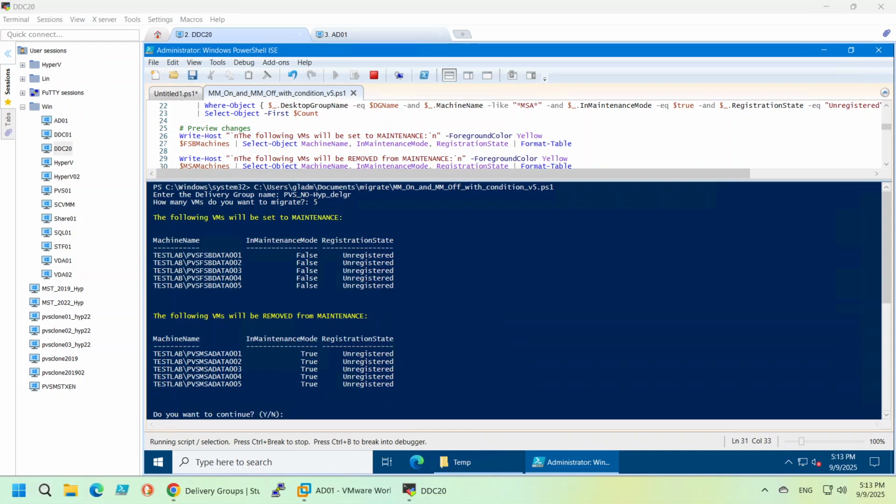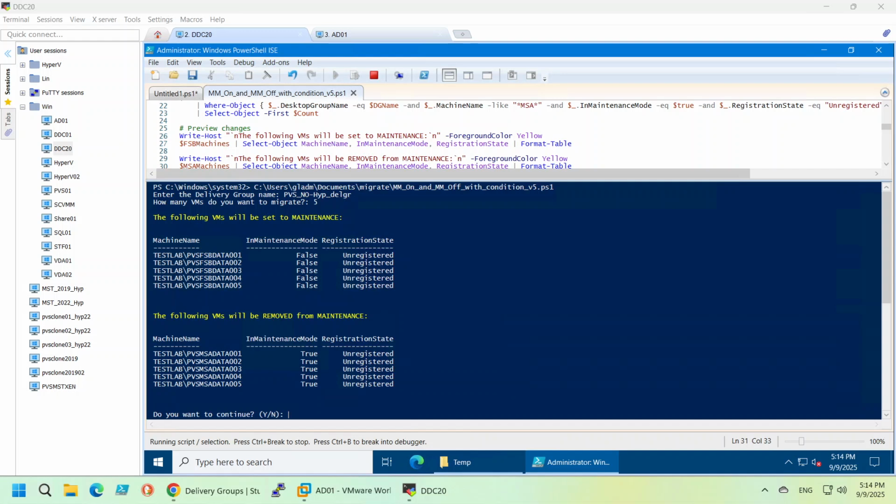The script will first display the machines that it found based on your filter criteria, and only after you say yes will it do the tasks that it needs to do. So it found, as we wanted, 5 machines that have FSB in the name, and they are not in maintenance mode.